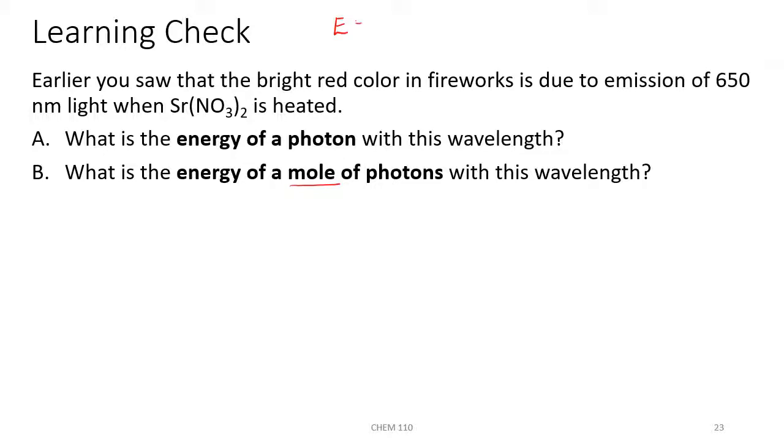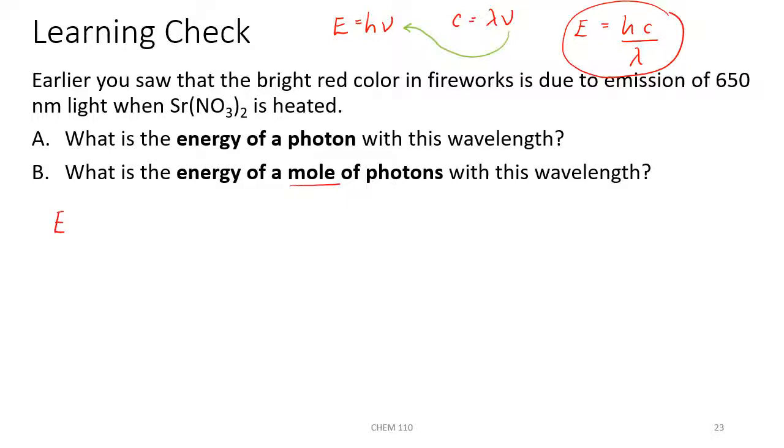So we're going to have to use two different formulas here. We have E equals h times nu, and we also have c equals lambda times nu. If we solve for our frequency and substitute it into our energy equation, that will give us E equals hc divided by lambda. This is the formula we want to use because we have a wavelength and we're trying to figure out the energy. The numerator is two constants multiplied together, Planck's constant times the speed of light, and then we will divide by our wavelength in the appropriate units.